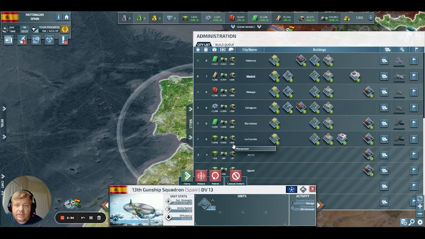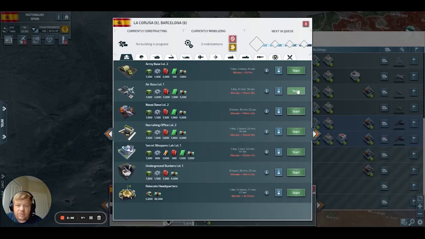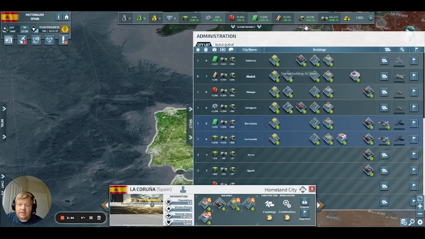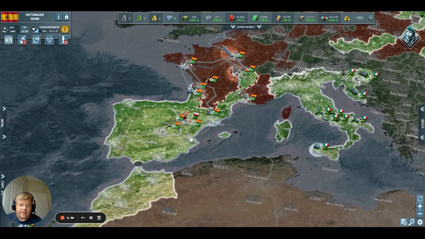As you see here, do I have, oh, I do have the ability. So let's do this. Let's give an air base in each one of my cities. Here's something else that I like to do. I always like to make sure that I have an air base in every one of my cities. It's important because when you're trying to get people to the front lines, so let me show you real quick.